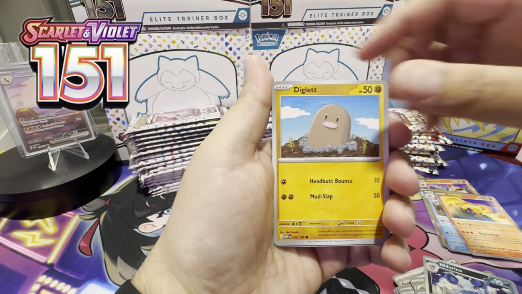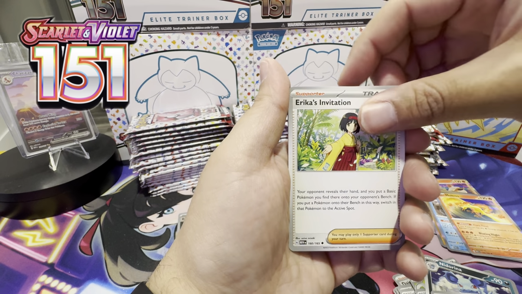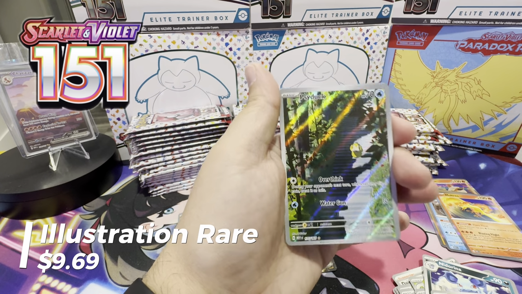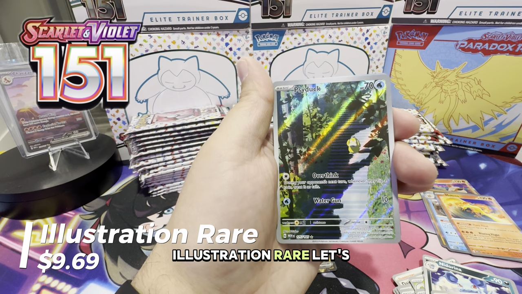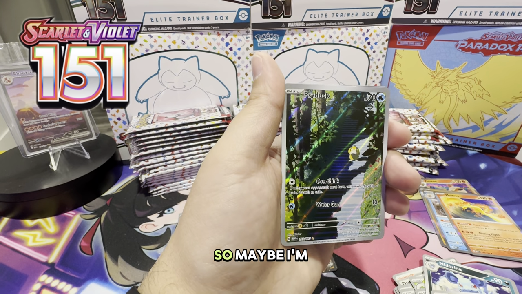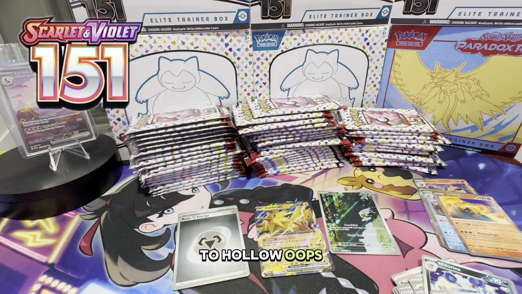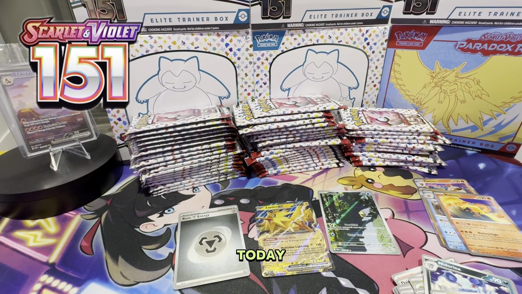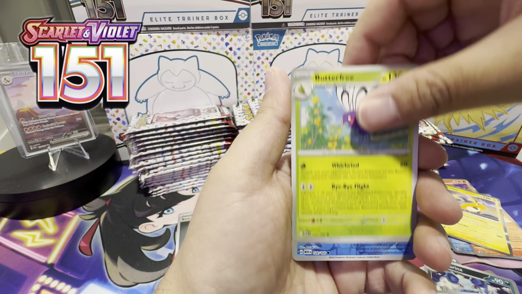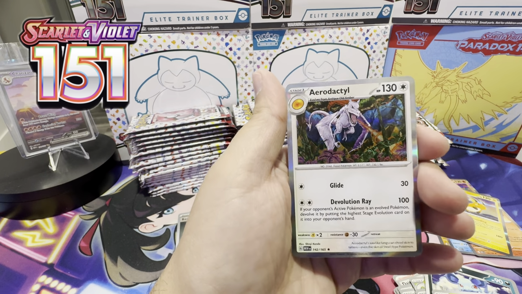All right, Abra, Diglett, Drowsee, Bulbasaur, Raticate, Erica's Invitation, Magneton, Reverse Holo Vaporeon, and Psyduck! Illustration Rare. Let's go! This is another card that we didn't have. Okay, so maybe I'm gonna just open up all my packs tonight. And Raichu Holo. Oops. Maybe I should just open up all my packs today. Hot hands so far. Butterfree, Reverse Holo Staryu, Reverse Holo Energy Sticker, and Holo Aerodactyl.